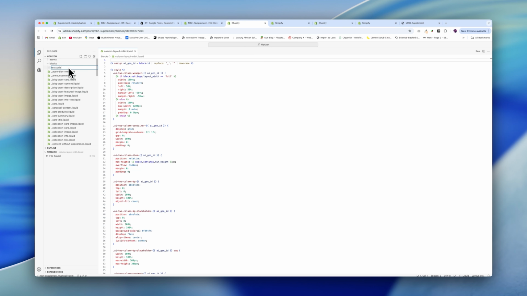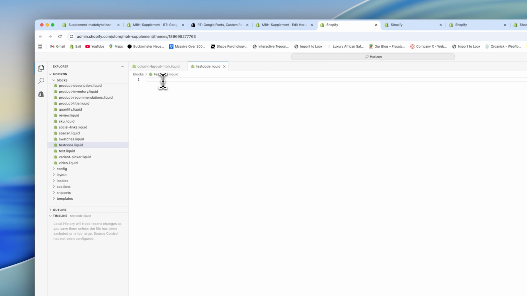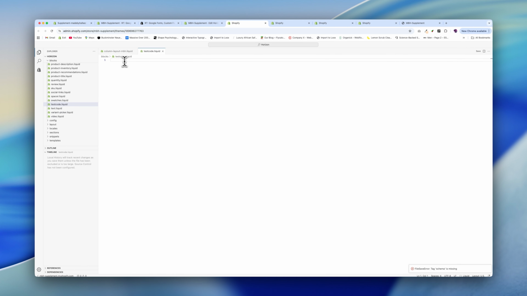You have to make sure that it ends with a .liquid. Whatever you type in there has to end with .liquid, like this, without any space in the middle. And then you click on enter, and inside this empty box, that's where you have to paste in the code from the description box that I just explained earlier.